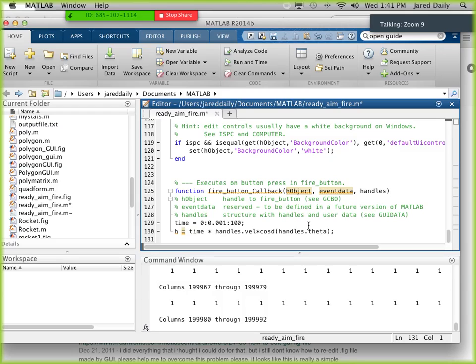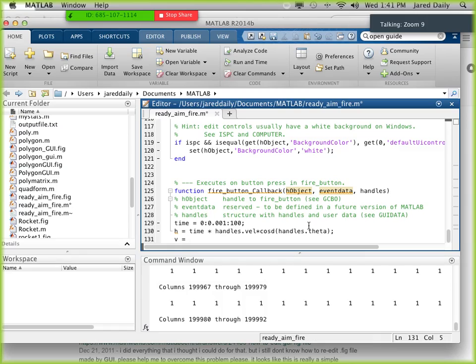And then we're going to take our distance, which they're calling v. I guess that's, yeah.